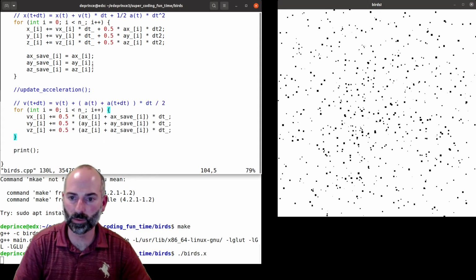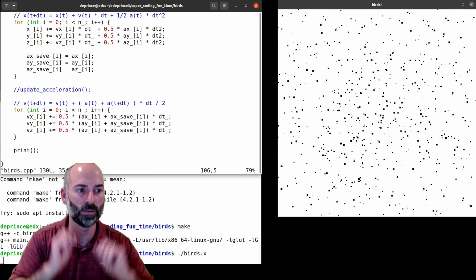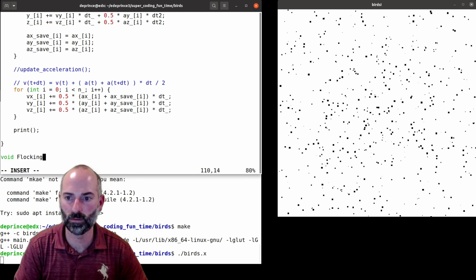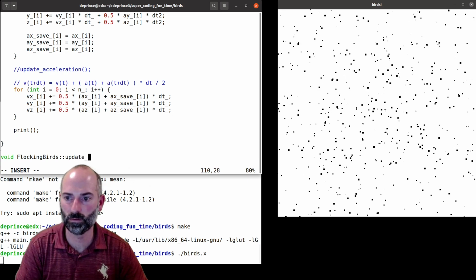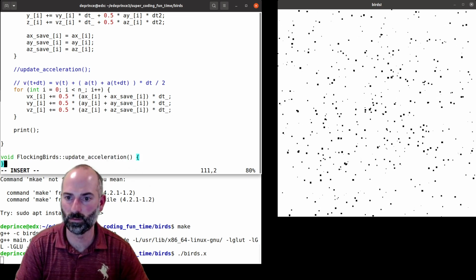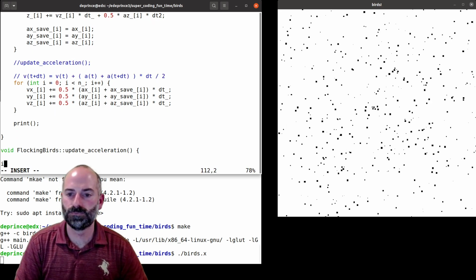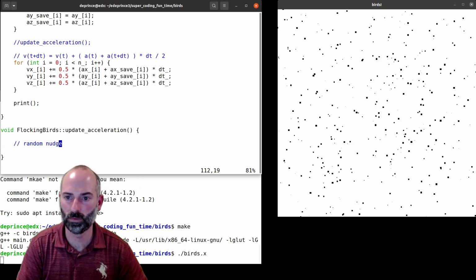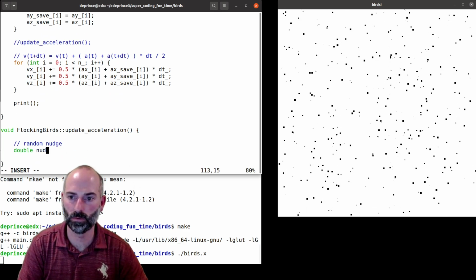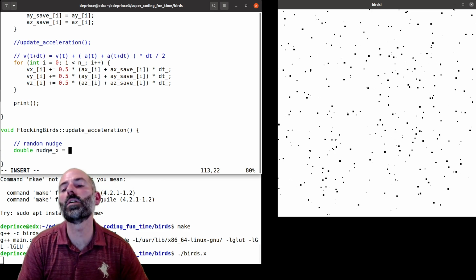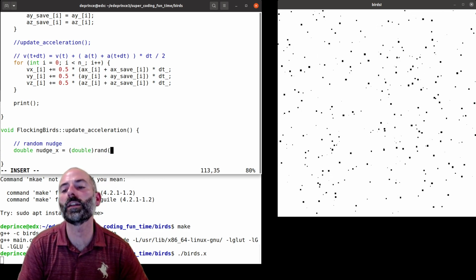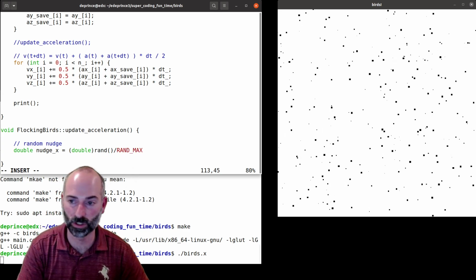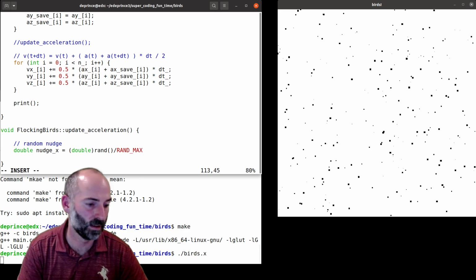So I'll start my update acceleration function just by putting a random acceleration in, okay? So I want to double rand divided by rand max. I should make that a function so I don't have to do this over and over again.